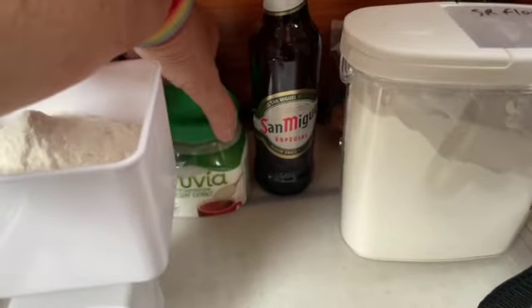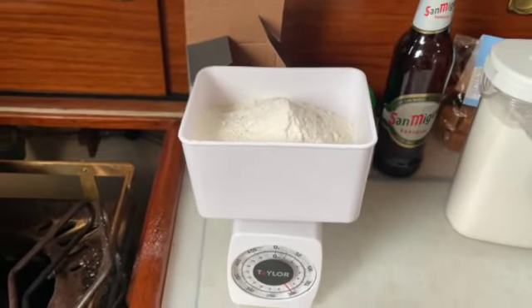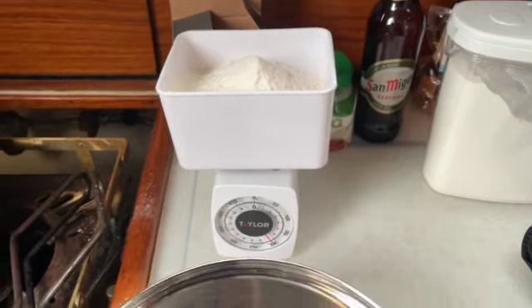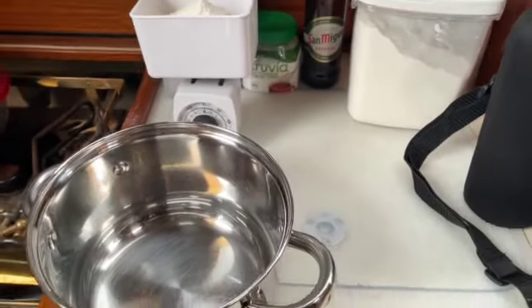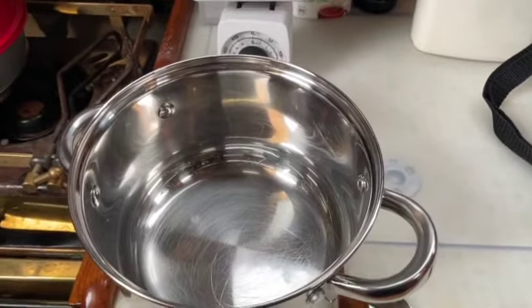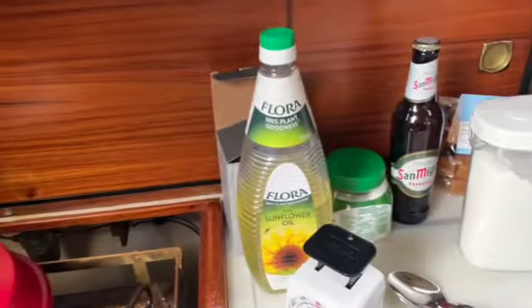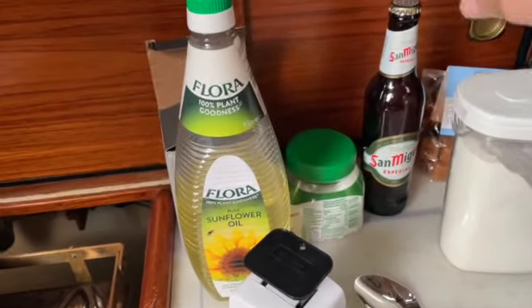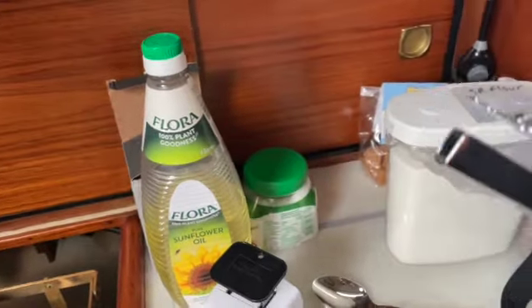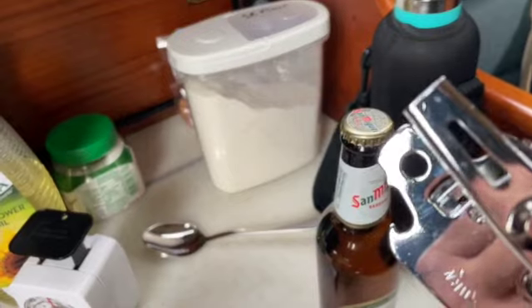We just have to use the ingredients we have. We don't have any sugar. We do have self-raising flour, so I've weighed out 200 grams — which is a guess because I really don't know how much it should be, as the recipe I have is in cups — and we're going to mix it in the pan. I also don't have anywhere to melt butter since we don't have a microwave, so I'm going to use oil. And I'm not gorgeous Brian, so I can't open a beer with my hands — I'm going to have to use a tin opener.